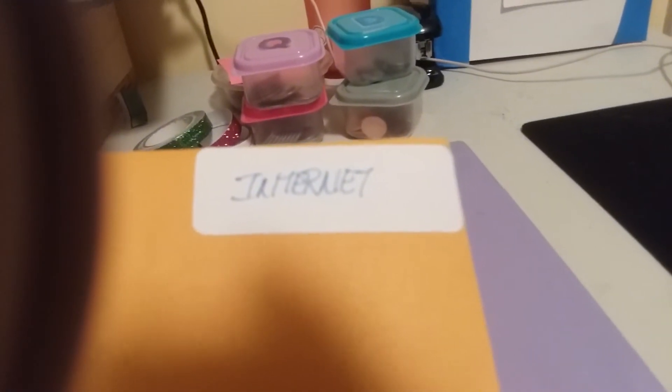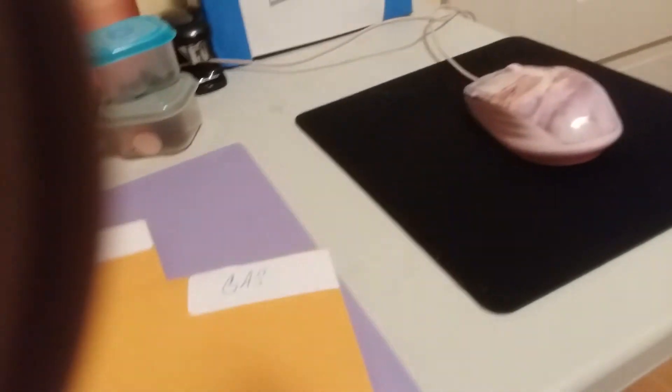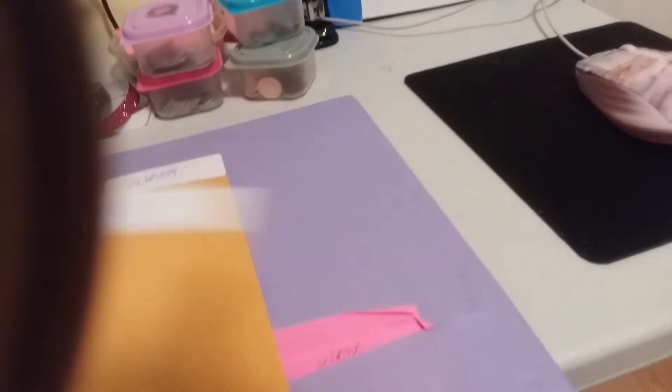I have some notebook paper and mailing envelopes to keep track of my bills. This one is labeled for internet, I may draw something on it. I have one for the gas bill, and these are for my utilities. Most bills I pay with a debit card, except for rent which we pay cash. These envelopes are for keeping the receipts — I can always go in and print off the receipt for the ones I pay online.